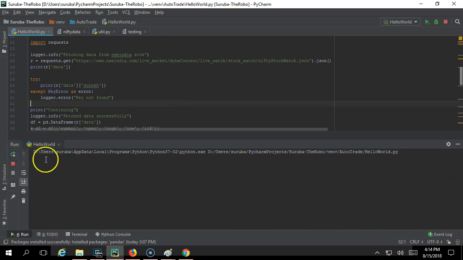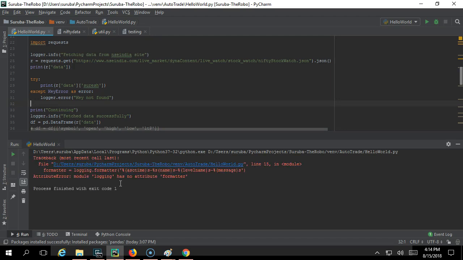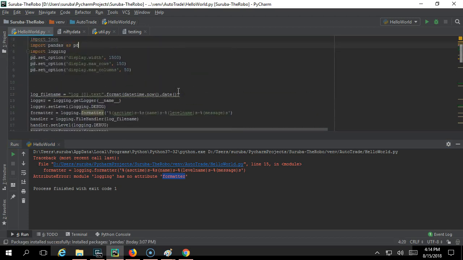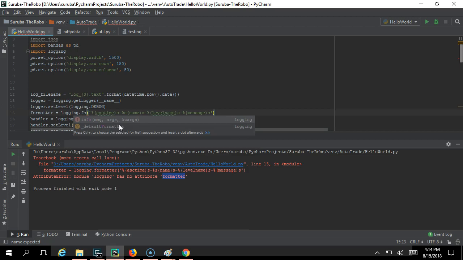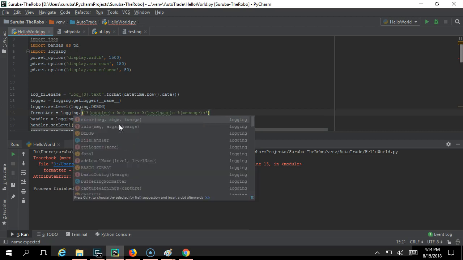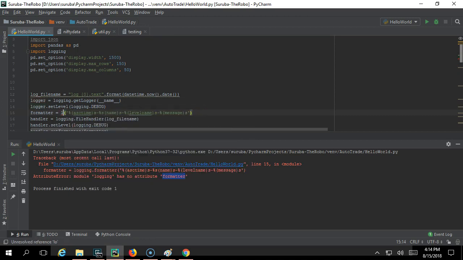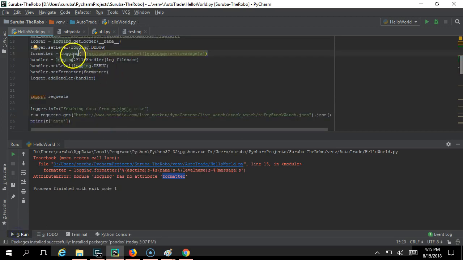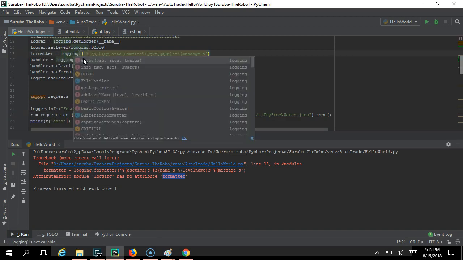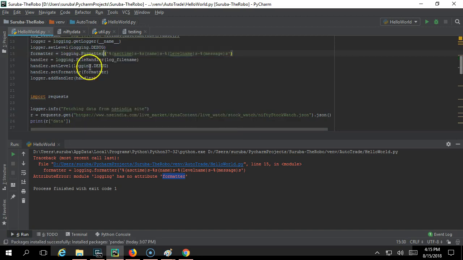Okay, so now let us execute this program. It is executing. My machine got something slow. We did some other mistake. We have added a small formatter, so it should be capital R Formatter.